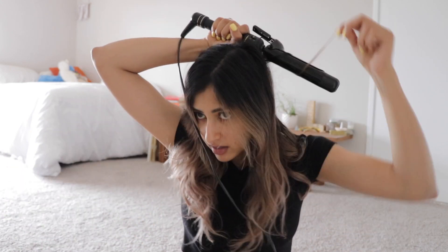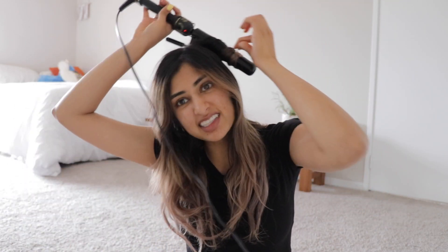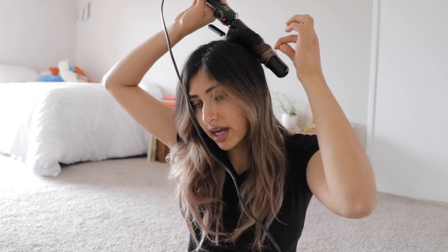If I see a weird piece I'll do it real quickly too. I just use this curling iron — it's not that special. I'm just going to go along my whole head and curl it like I typically do. I usually turn on a YouTube video and it lasts like a 10-minute video while I curl my hair, and when the video is over I start a new one. Or I will listen to a podcast. I'm pretty obsessed with Alicia and Remy right now.